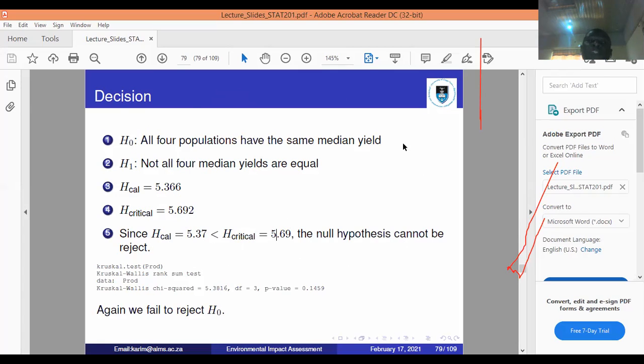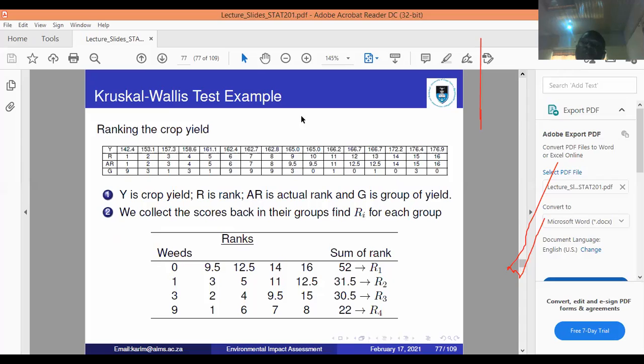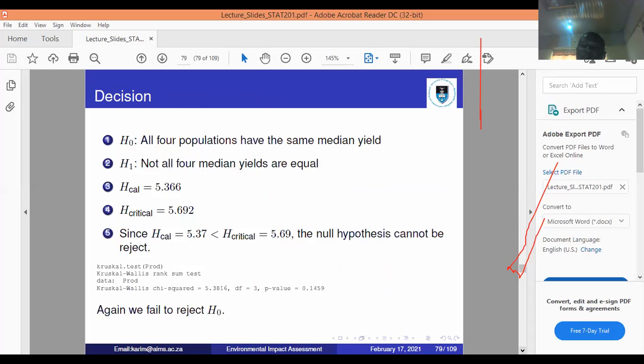Now we can also do this. Even if you have 4 or 5 groups, you can just use your software. To do this calculation by hand takes some time and you can even make mistakes. So you just need a software. Enter the groups into the data and then you run that in the software. So we have our critical test. I'll just put my data into a variable called production, and then I call my critical test function.